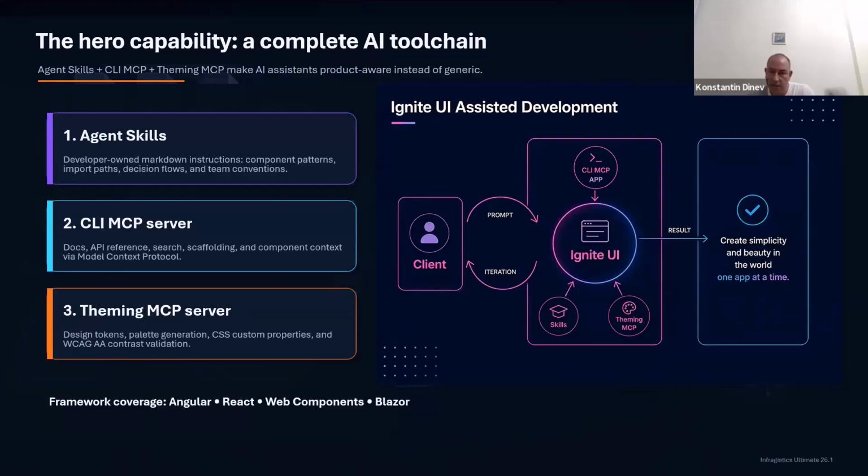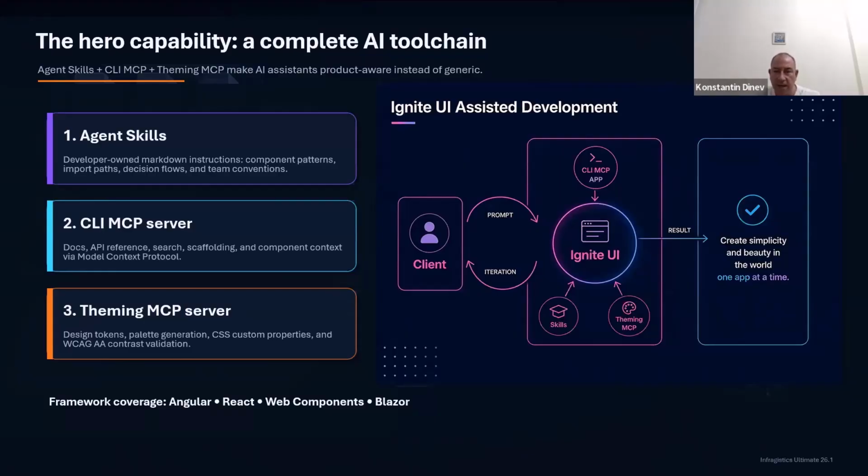So you tell it, this is the color scheme that we need to follow, and the typography, and then some niche things like elevations or sizing, or how rounded the corners are for your UIs. And the agent goes and asks the theming MCP server, okay, how is it done with Ignite UI theming? And the theming MCP server gives it the necessary design tokens so that it can configure everything. And this is the cycle.